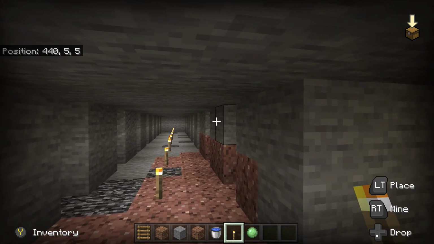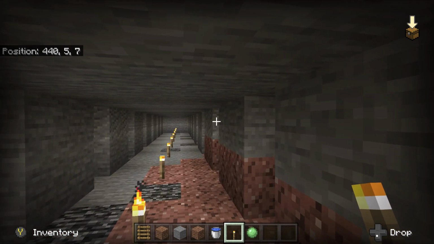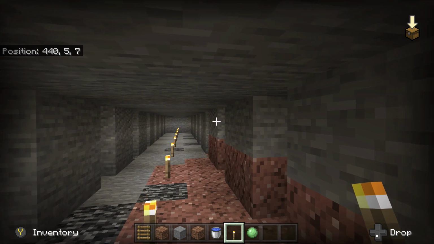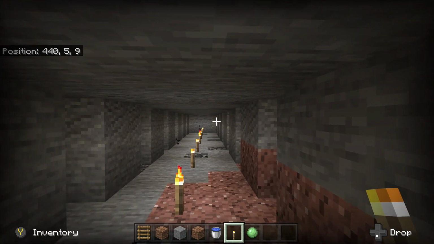This mine is extremely effective for collecting ores, which is why I would recommend that you place it between Y levels 5 and 10. That means that when you stand in the mine, the middle number of your coordinates should be between 5 and 10.